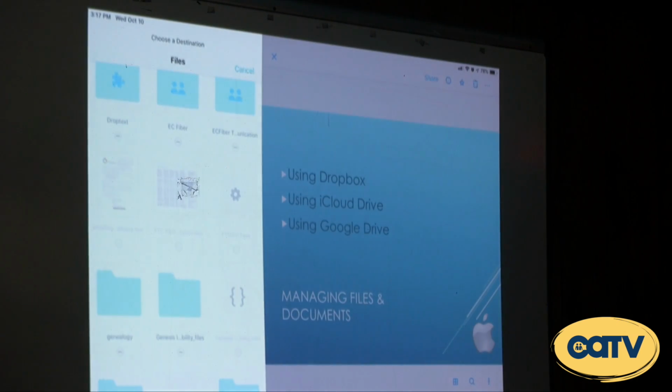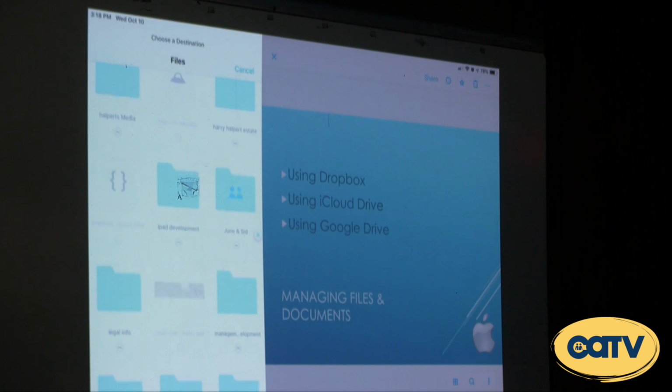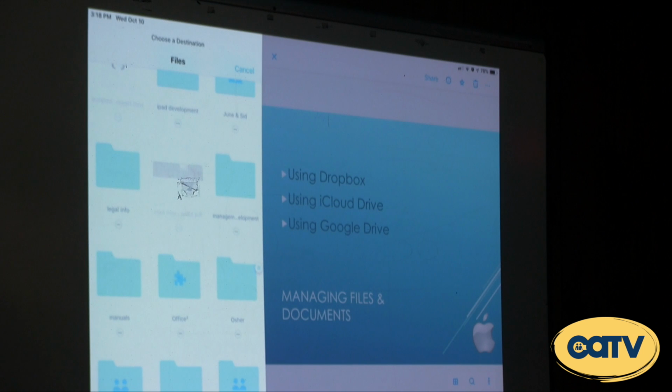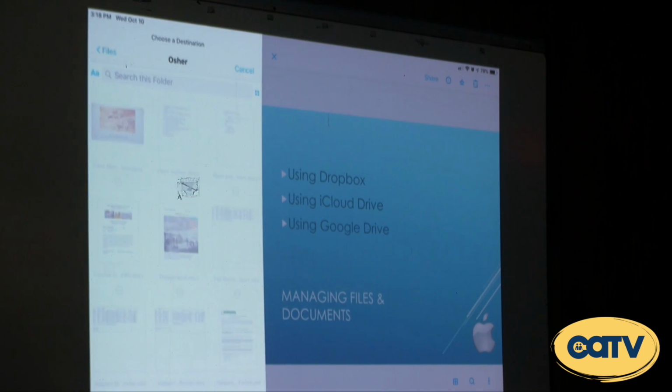What's this about? Oh, because it's an Adobe document, never mind. Let me get something else. Do it in Dropbox. Let's find something.